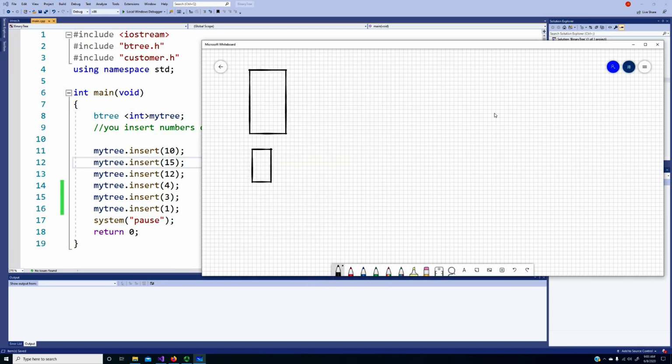Okay, so let's go ahead and begin our traversal. But we've got to do our insert first. So before we can print in order, we're going to insert 10 into the binary tree. So it's going to start out as our root node. Then we insert the 15. Since 15 is greater than 10, it's going to go over here to the right. Then we're going to insert 12. 12 is greater than 10 but less than 15, so 12 is going to go right here. And then we're going to insert 4. 4 is less than 10, so it's going to go to the left. And then we're going to insert 3. It's less than 10, it's less than 4, so 3 goes over here.